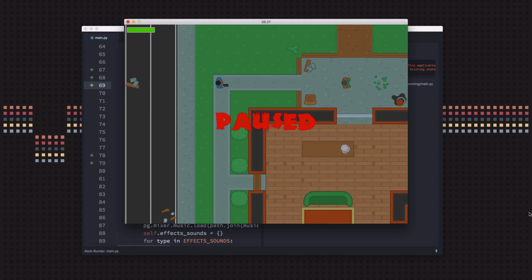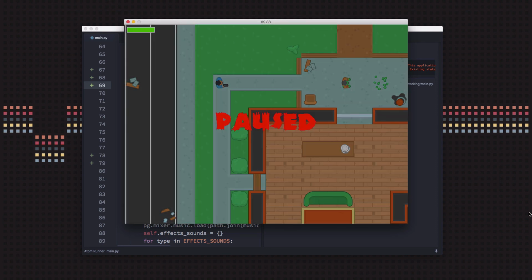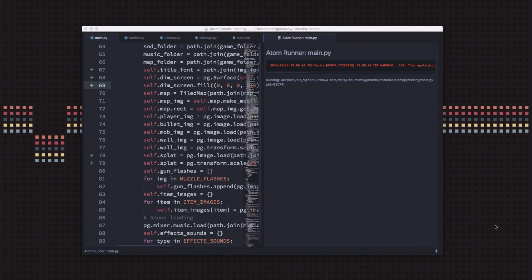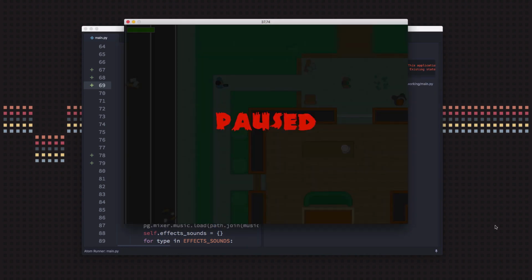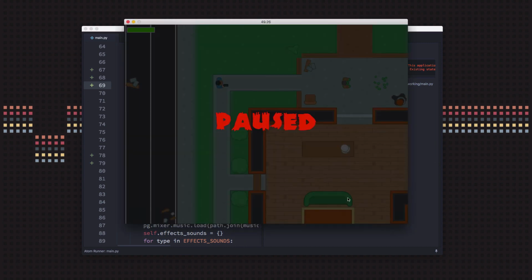Because if we had gone all the way to 0, that would mean it would be fully transparent, so we wouldn't see any change at all. So basically, the bigger you make this number, the closer to black it's going to be. See, there it's even dimmer. So I kind of liked that a little more than the middle range number of 180 for our pause screen. There we go.